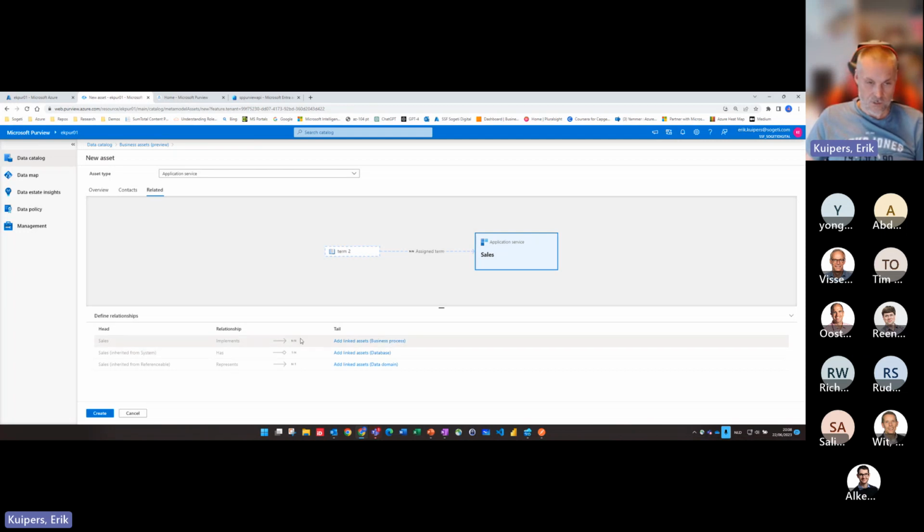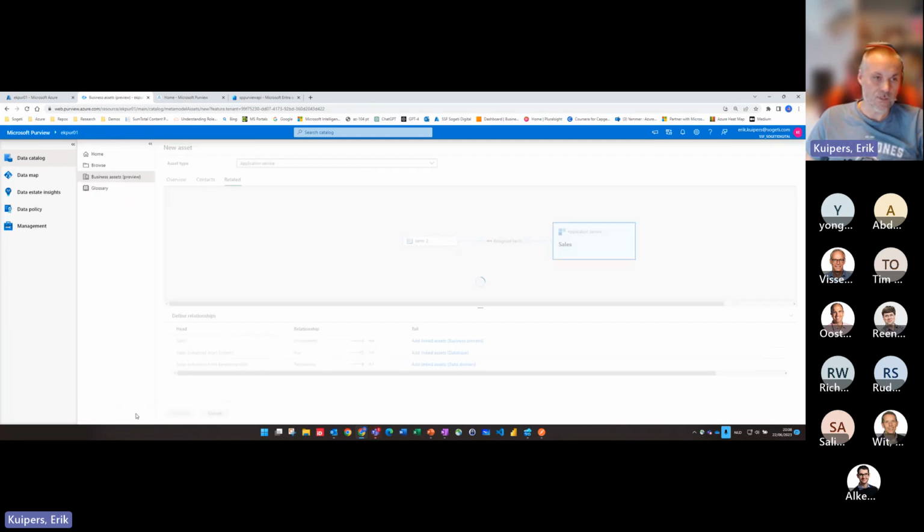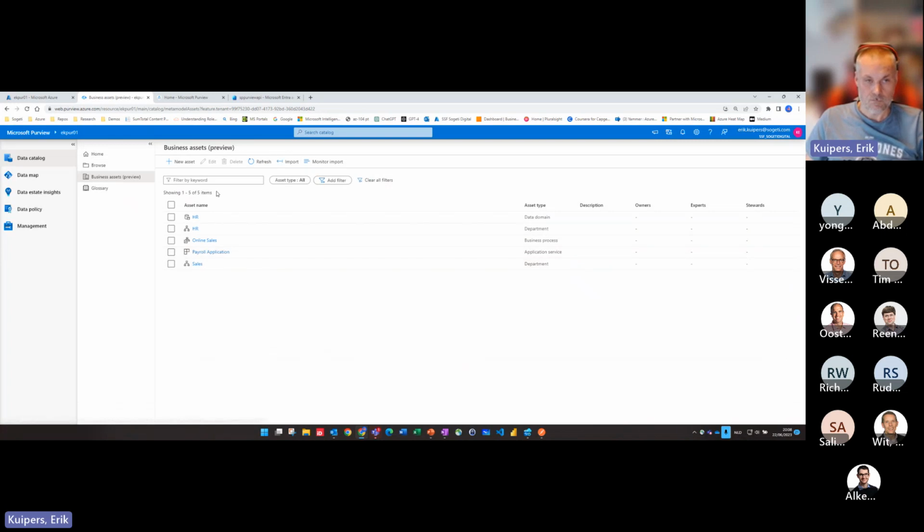These relationships are drawn from the meta model. I cannot edit it, but if I connect a term to an application service, you automatically get this relationship based on your meta model. But you can create as many assets, or asset types as it's called, as you like.